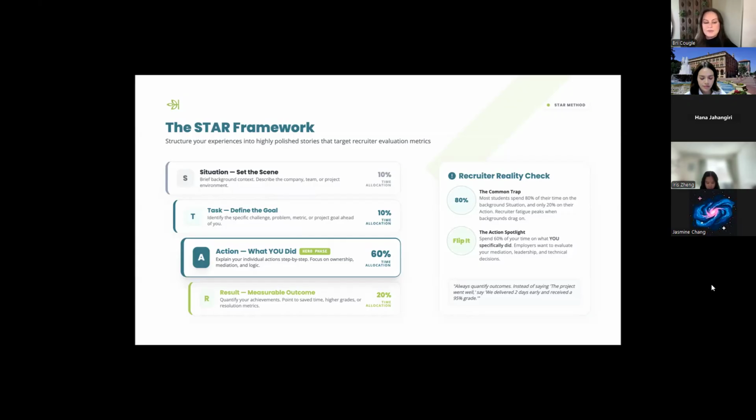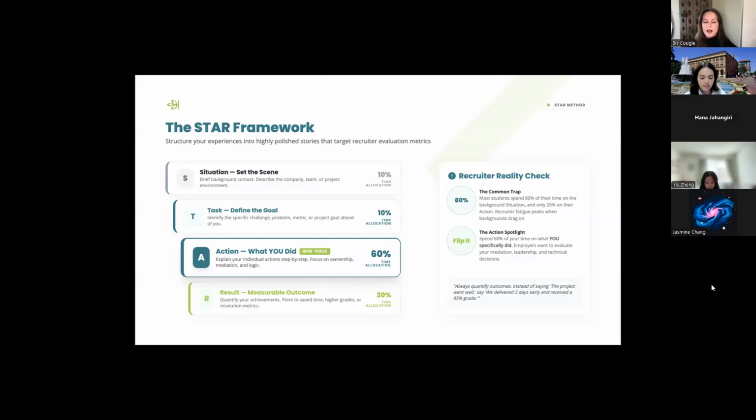And that gives managers an impression that you would be like that in our company. Like, you wouldn't be leading with action. You wouldn't be the one taking the ownership or mediation or leading with logic, that you would be the person that's kind of sitting back and participating. But we want somebody really active. And so we want to hear the specific actions you took in that section.